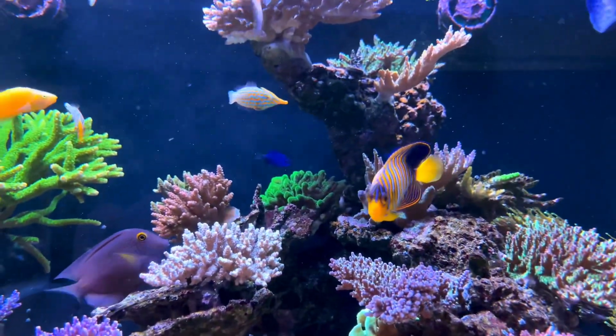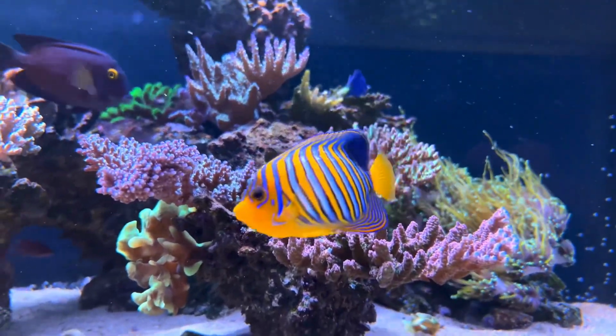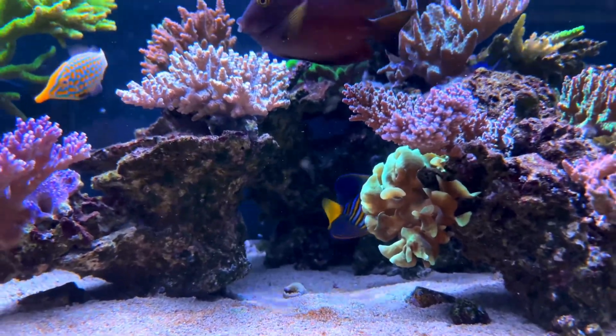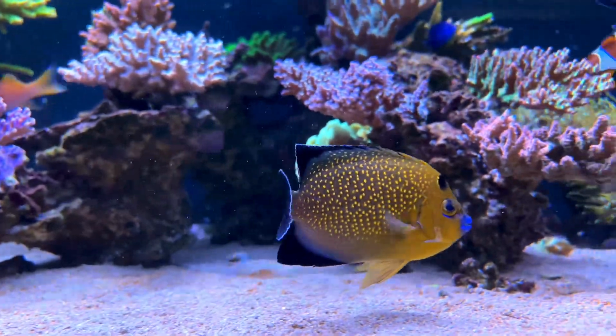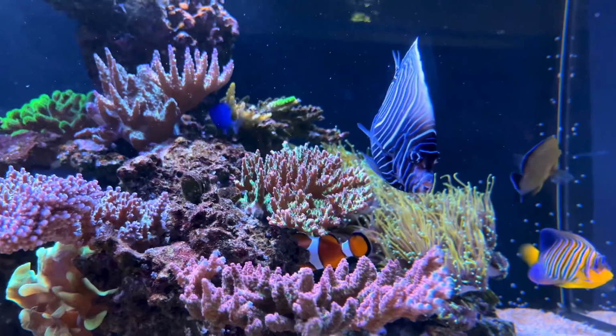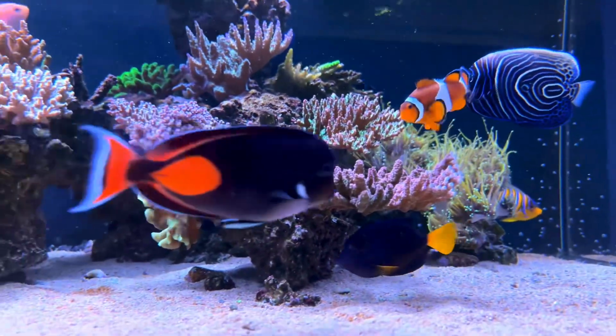I don't think we as a hobby need to be that terribly concerned about fish picking at the corals. I mean, look at these beauties. Don't you want to keep these guys in your reef tank? Some of the most stunning fish that you can get in the hobby are considered not reef safe.